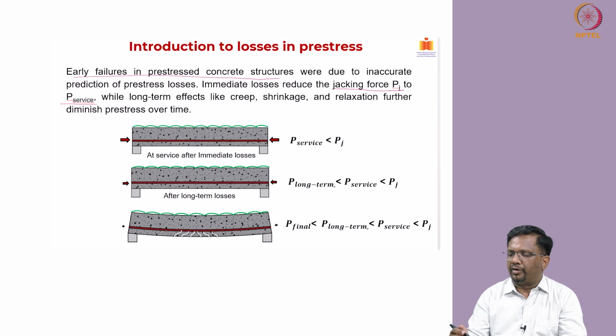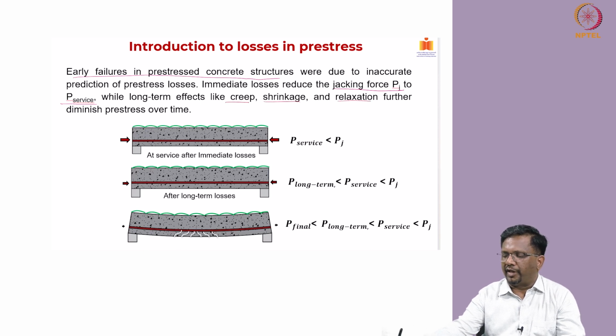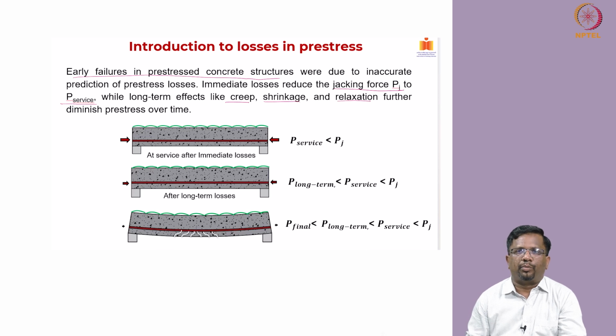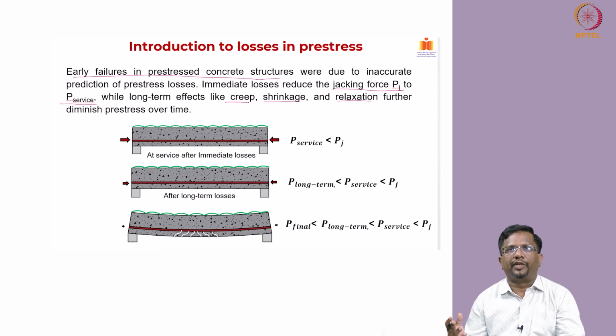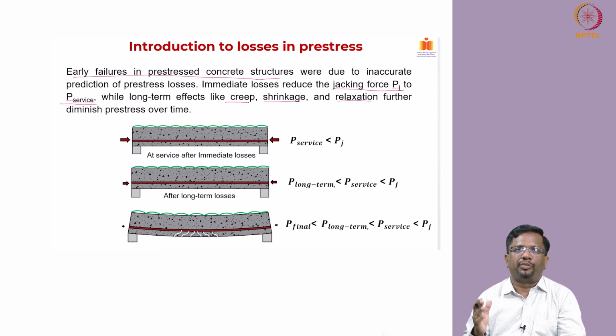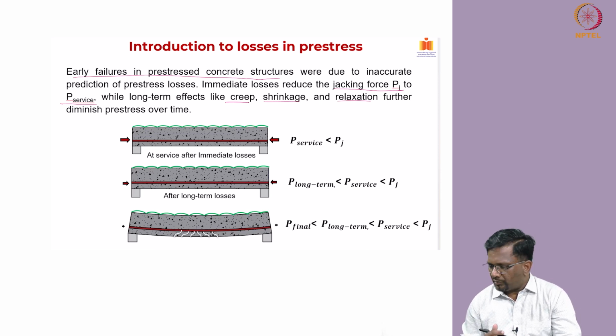This is mainly because creep, shrinkage and relaxation will start reducing the prestressing force over a period of time. So, we have to account for that. Depending upon the time at which we are looking at it, the effect of creep, shrinkage and relaxation will be different, and we have to account for that in calculating the prestressing force that exists at the service time where we are doing the calculation, right.